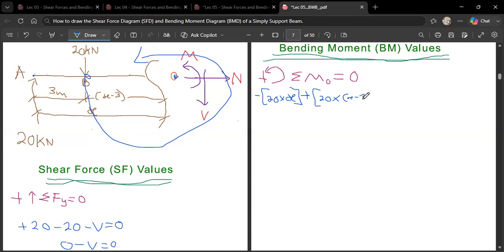So that is the x minus 3 in the bracket you are seeing over there. Then I can close this bracket now. Then what's going to be the next one I'm going to bring? The next moment over there is the anti-clockwise moment, the one that came with the rule. This is the next one we are going to consider. So this is positive. I'm going to put plus M. You see. Now the rest is no more physics. The rest is mathematics. So we can simplify and then we are good to go.